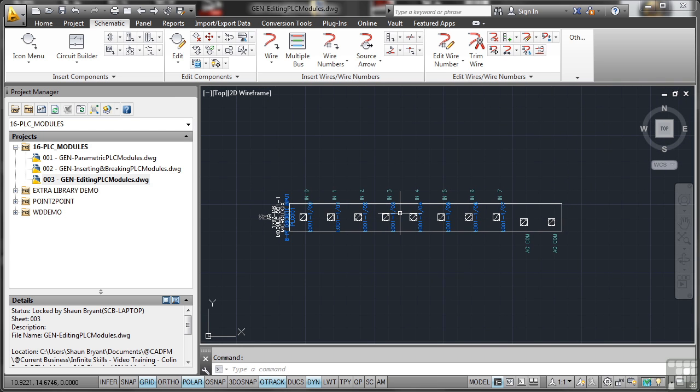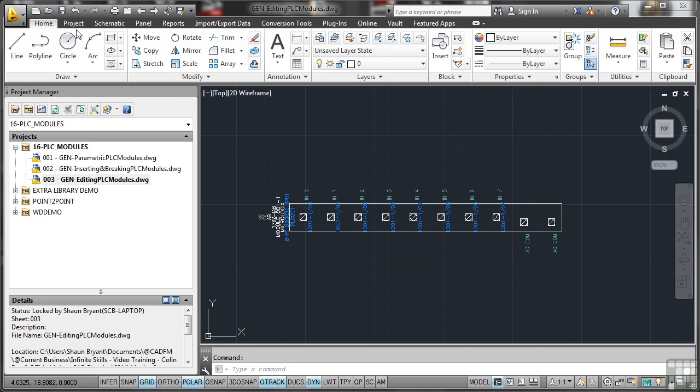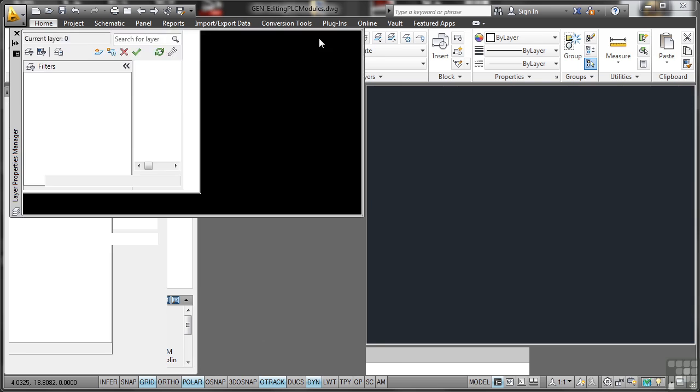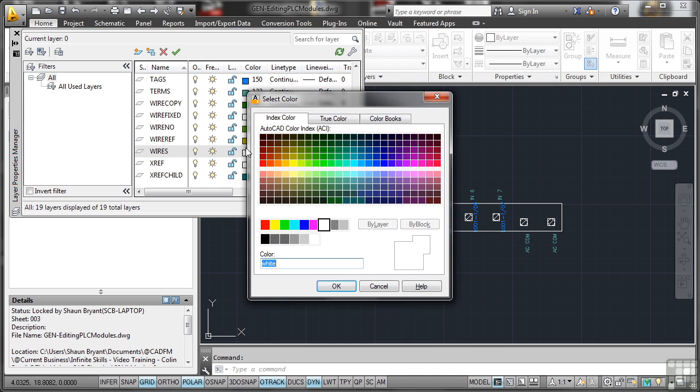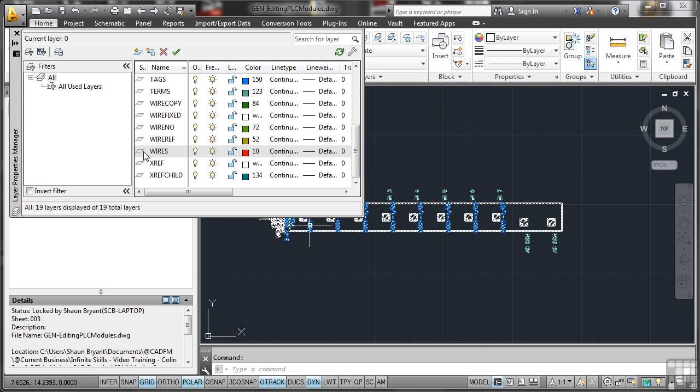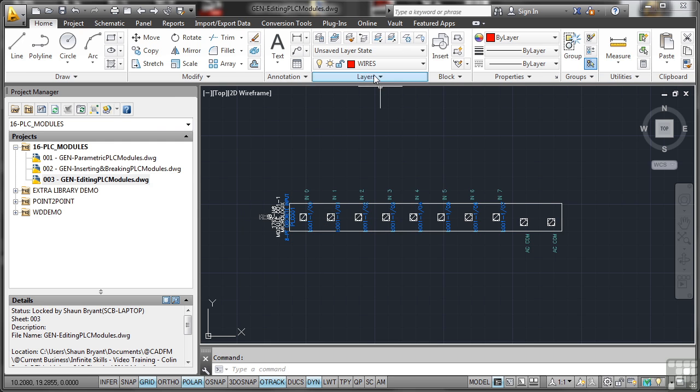Now, if I'm actually editing and adding wiring to this, let's go to the Home tab, and what we'll do, we'll create a new layer, and I'm just going to open up the layer properties there. And as you can see, let's just check, have we got a layer called wires? We have. Excellent. So where obviously we're working there, we've got a layer called wires. I'm just going to change the color of that to red, so it stands out a little bit more, like so, and then I'll make it the current layer in the Layer Properties Manager. Now, we've got wires as the current layer.